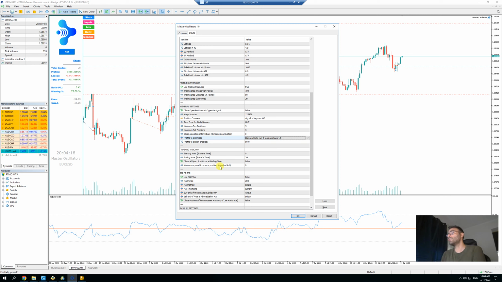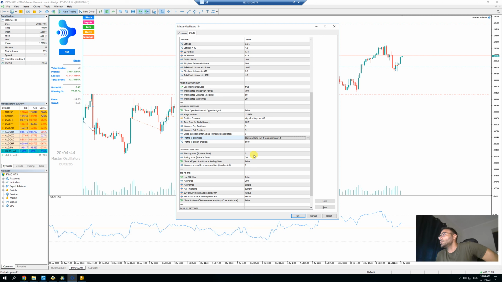Next, we have a trading window, and for those who are taking a trading challenge or something like that, in most cases you have to close all your open positions at a specific time. So here you can set a starting hour and an ending hour.